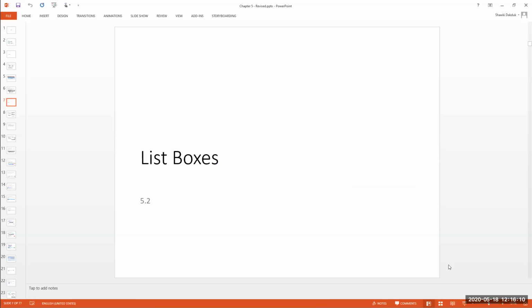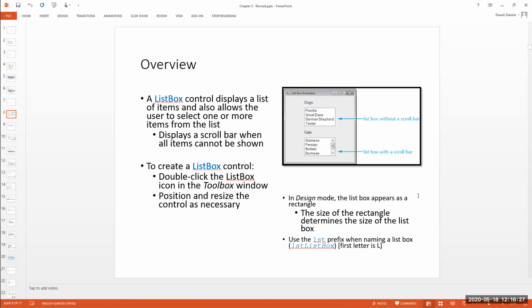What we're going to talk about today is list boxes. This is important because the list box is going to be the means of output. When we're using loops, we're going to do the input using input boxes, and we're going to do the output using list boxes. But what is a list box? A list box is something like this. It's an area that allows you to display multiple items. If the items fit in the container, you're not going to see a scroll bar. If the items don't fit in the container, you're going to see a scroll bar. When you create that in Visual Studio, it's very easy. You add a list box control.